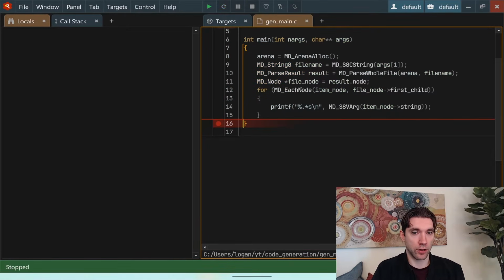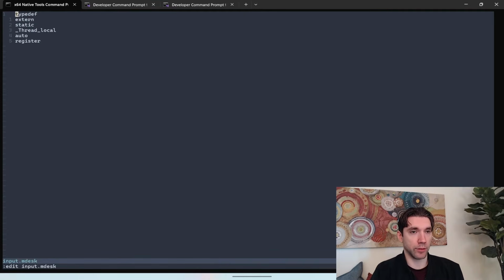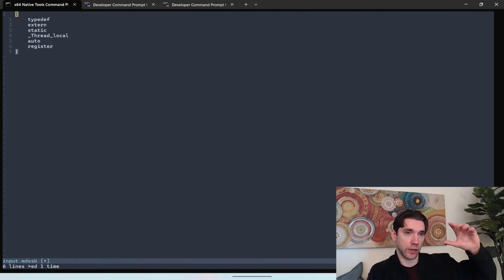Okay, so now let's go back to our input format, and I'm going to add some elements here. So I'm going to wrap these in braces, and what this is doing in the format is it's basically creating an unnamed node which now contains all of these.